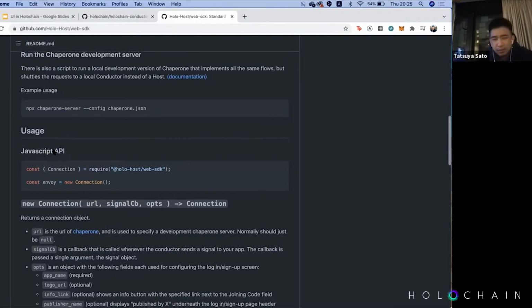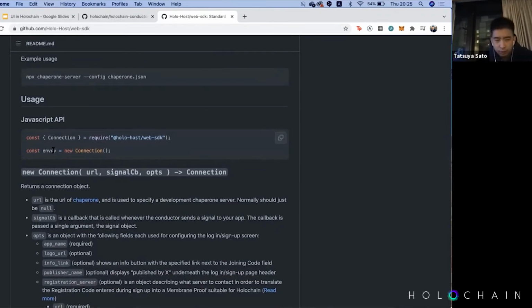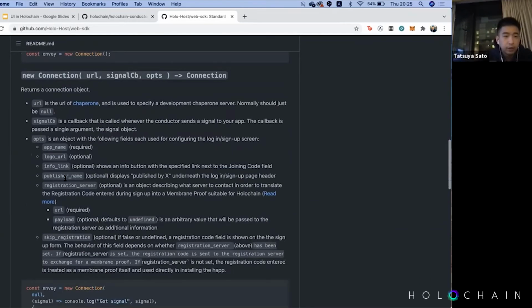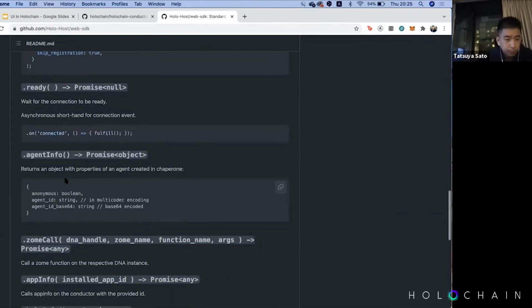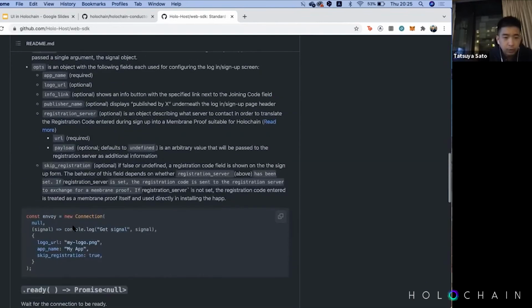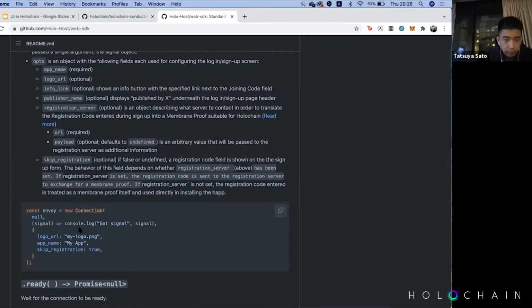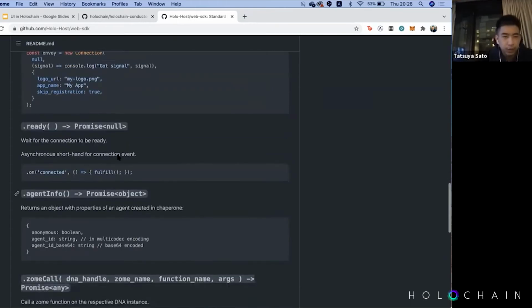I think there's not much available information yet for us to really use it. But soon I think we're going to have some sort of publisher portal where we can deploy our application as a hosted app. But there is a web SDK for it as well. Pretty similar. You would establish a connection, and you would be providing your app name. I'm not going to go into details for this, but you could check it out.